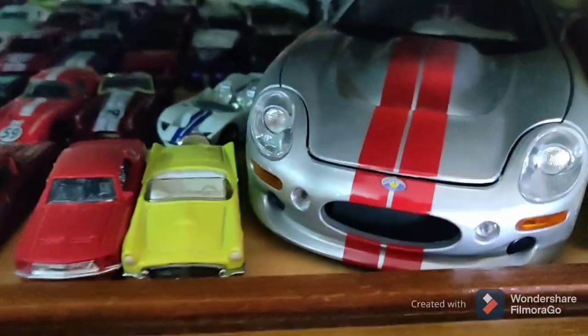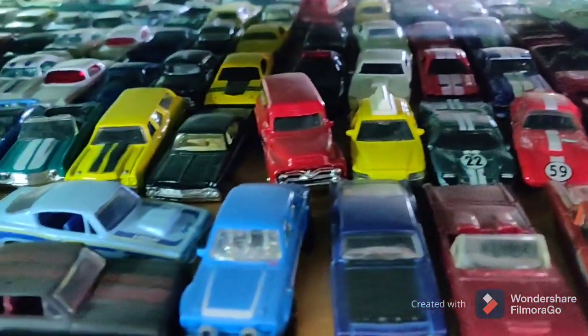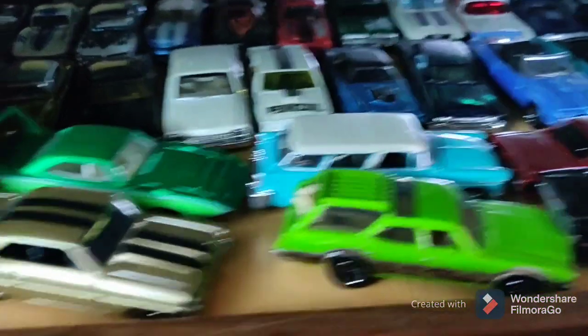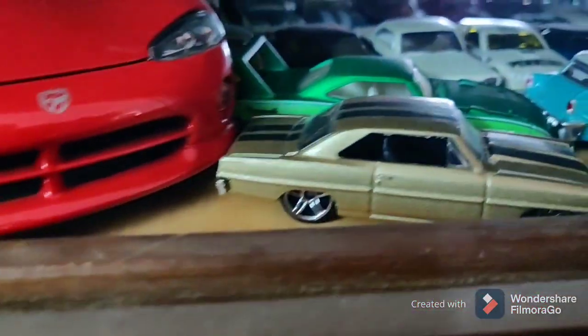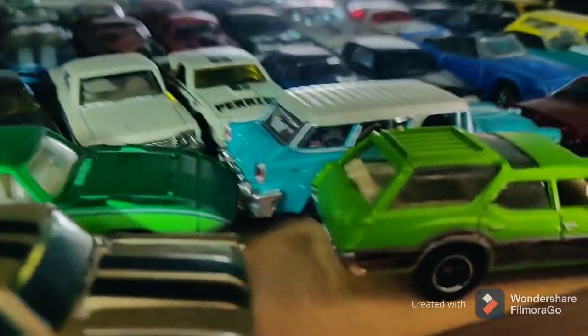Coming down, we have the Shelby — this is the entire Ford collection. As you can see, now you know why I'm a little hesitant to remove these to clean. We have a catering van, the beach buggy, and coming down here is the Dodge Charger, the SRT. We have the Nevo — so this is all the Chevrolet. This is an Oldsmobile with the two doggies, and we have the Bel Airs.